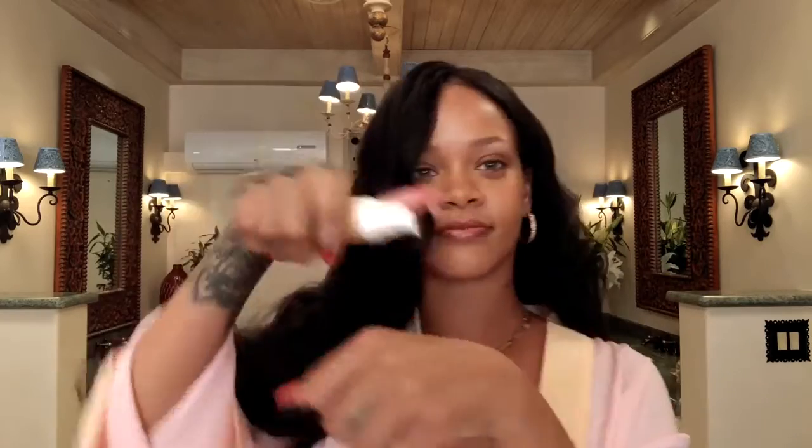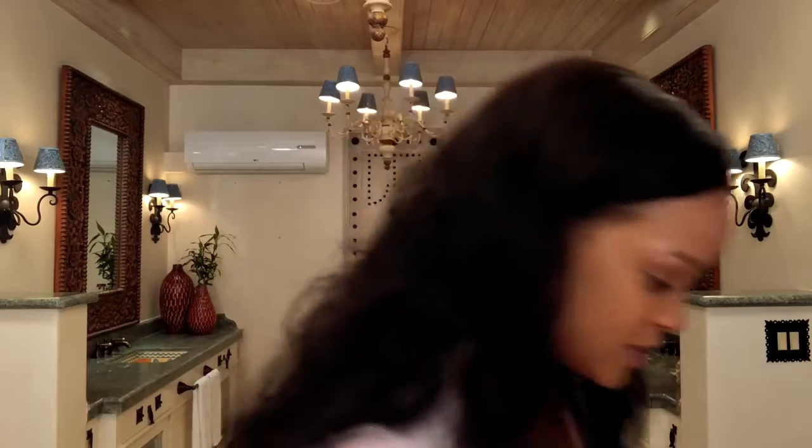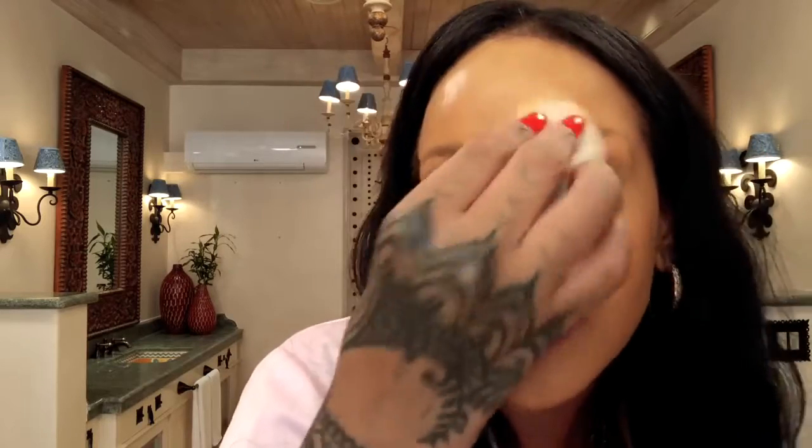I'm gonna start with the foundation. I like to get messy with it. I like this one because it's like a safe bet — it's consistent. That's only half my face. I can do my makeup in 10 minutes or 10 hours, it feels like sometimes — depends on what kind of day you're having and how much of a rush you really are.